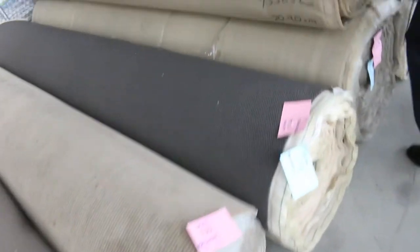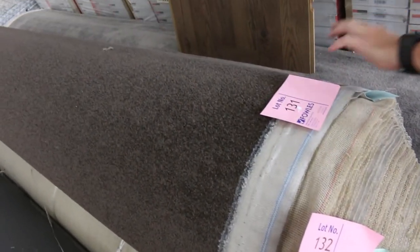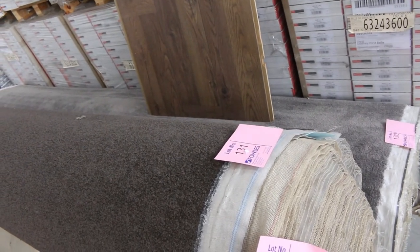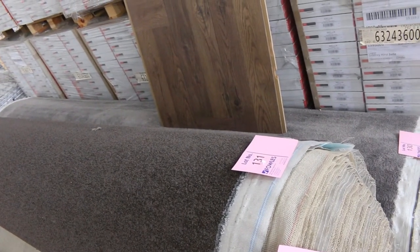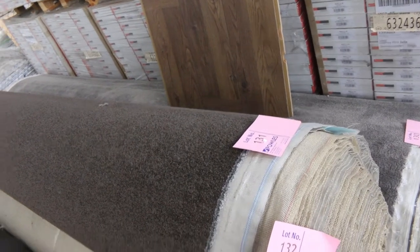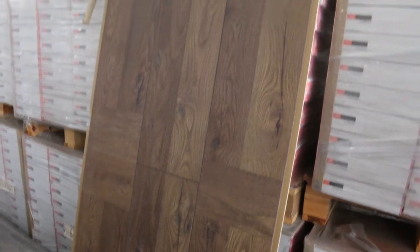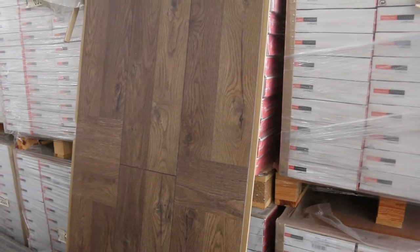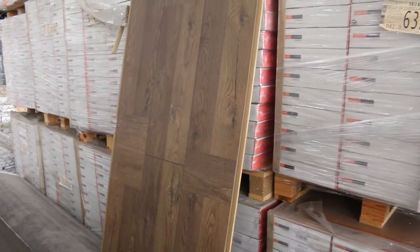Lots of these loop piles again, clearing out from as low as $25 a metre. There's a nice twist pile in the dark greys and charcoals also getting from as low as $25, I'd say between $25 and $30. We've also got this laminate — we've got a heap of that to get through; you can buy it by the square metre, take as much as you like. It's going to start from as low as $8, so that's awesome buying for a laminate. It's a first-grade product, just clearing it out.